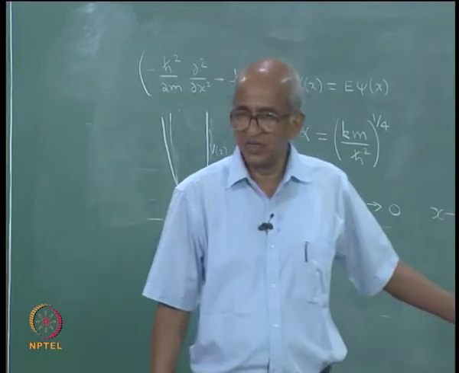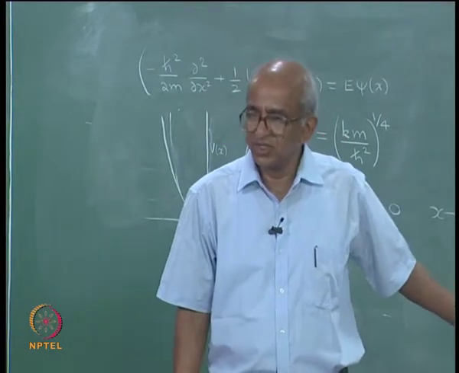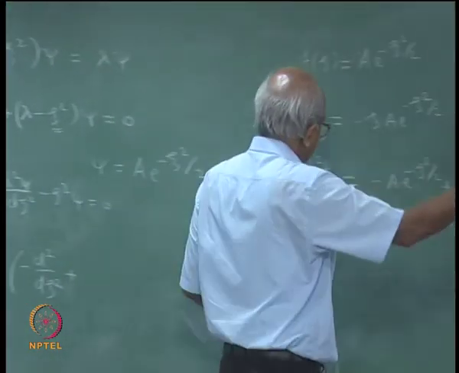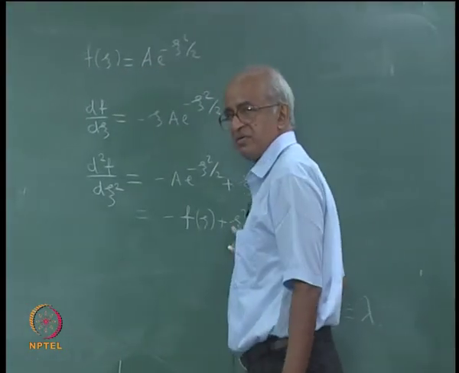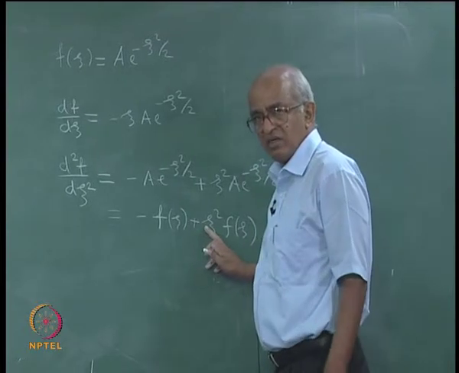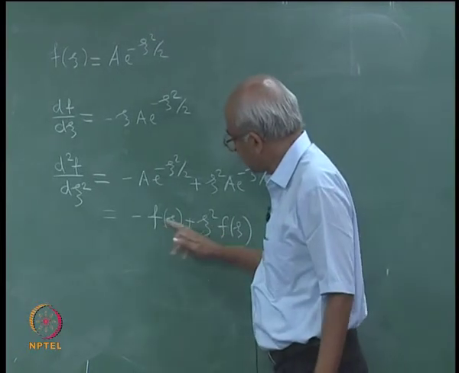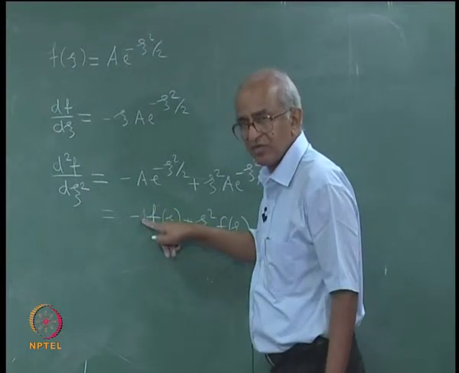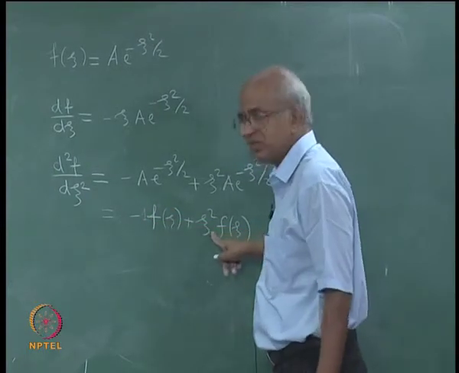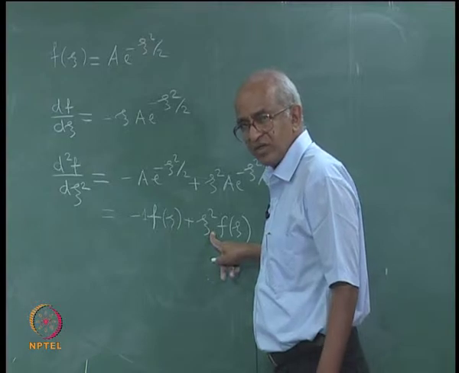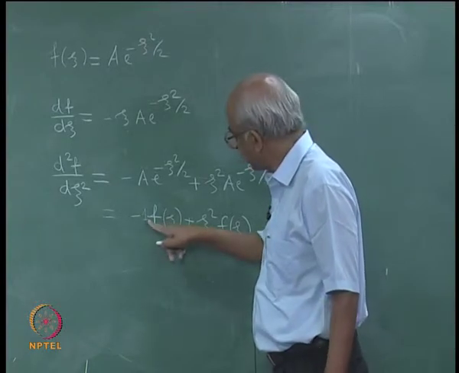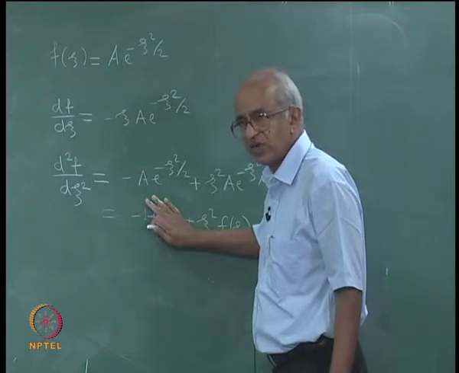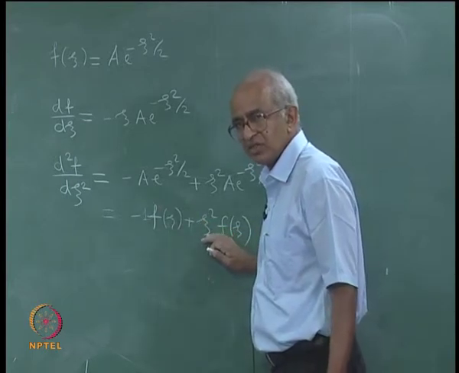So, this is the differential equation that f of c obeys. But then if you are in the large c region, instead of c square you have 1 there. Here if you want, you can say there is a 1 there and there is a c square here. So, if c is very large, this 1 and that c square you can compare, and you can definitely neglect this 1 in comparison with c square.